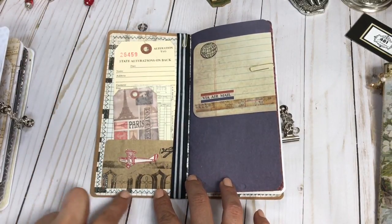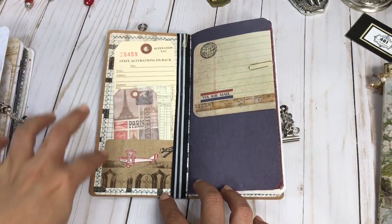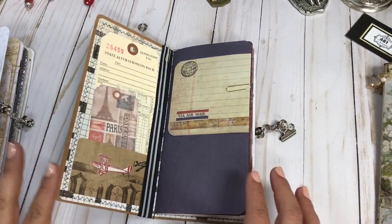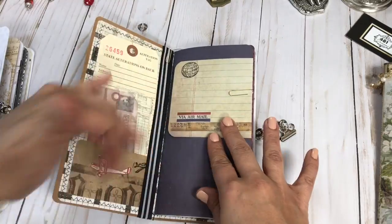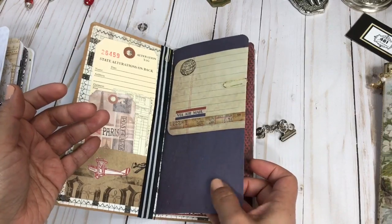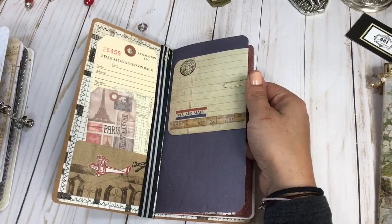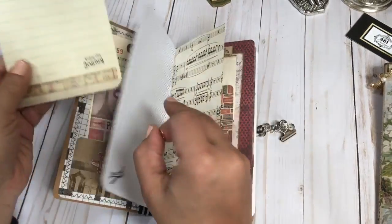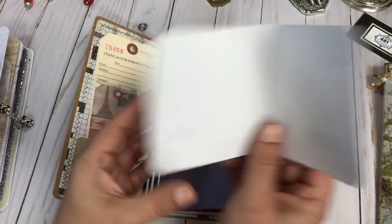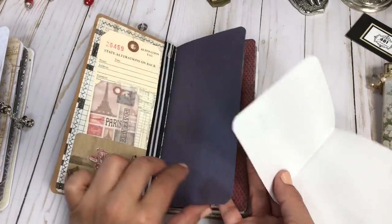You can see here where the stitching of the cover and the inside page really pops — I love using black thread for the contrast. On this side I just have some really pretty scrapbook paper that coordinates with the travel theme, and then I created these fun journaling bands. I did stamp some of the pages too.